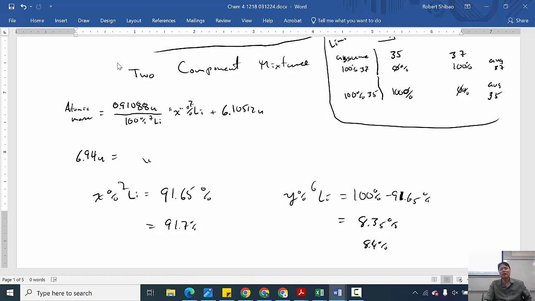They don't add up to 100. Why? They're supposed to add up to 100. Why don't they add up to 100? It's close. They add up to 100.1. Why isn't it at 100%? Rounding. What if I combine these two before rounding? What would it add up to? This adds up to 100%. So this is an example of rounding error.